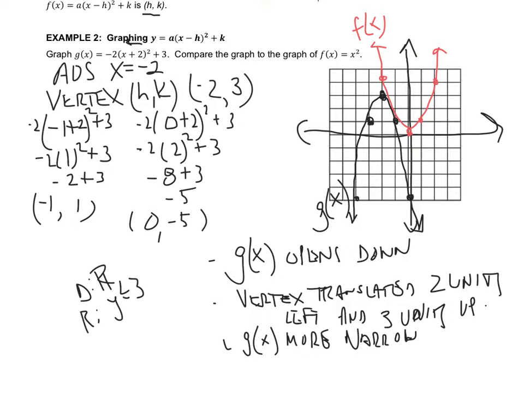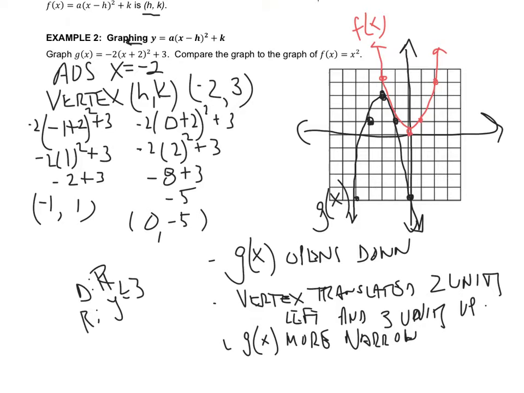So remember that h on the inside is telling you your horizontal translation left and right. It kind of does the opposite of what it looks like. If it's a minus h, that means it's moving it to the right. If it's a plus h, like in this example, it's pushing it to the left. Then the k on the outside is doing the vertical translation. If it's a plus number, like in this case, it pushes it up. If it was a minus something, then it would be pushing it down.